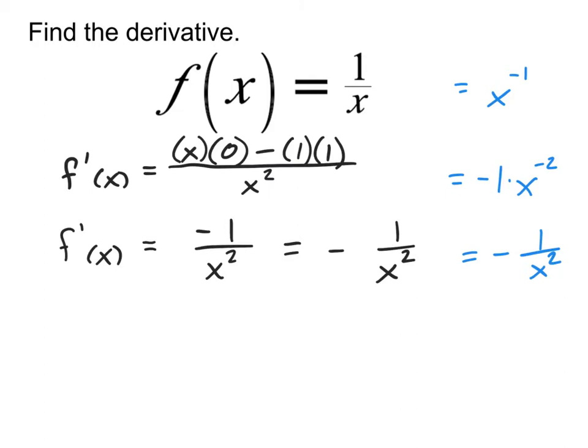And I especially want to see this one done because for whatever reason, once we learn a new rule like quotient rule, if I hadn't told you which rule to use for this one, a lot of you would have still used quotient rule. But I also don't want you forgetting that you can use this rule over here as well. So remember all of these different techniques we've been doing, otherwise you might end up forcing it on there. But if you do, I at least want you doing it right. And oftentimes we have a little bit of trouble with that 0 in there. So just be careful with it.